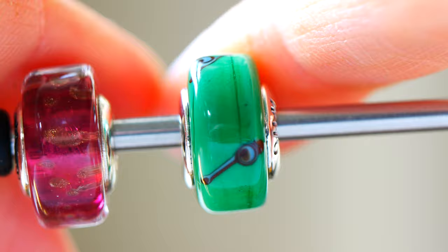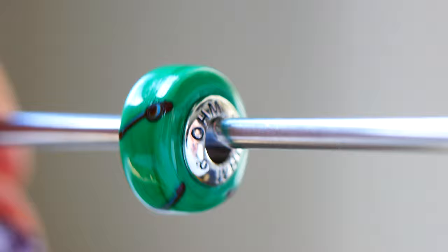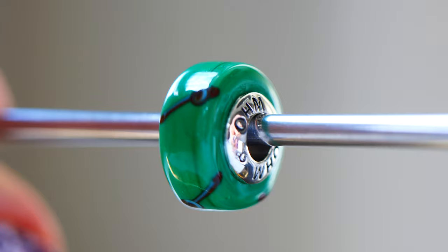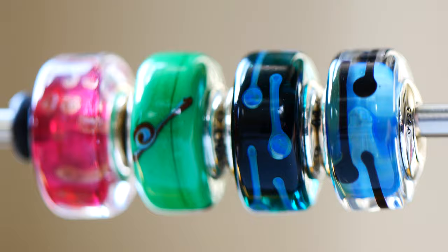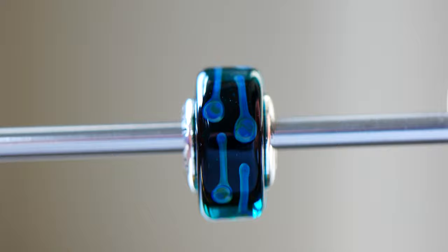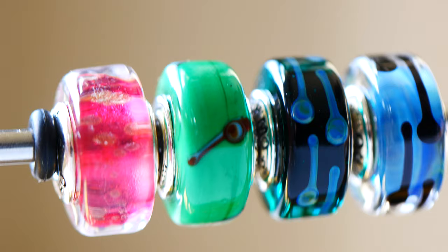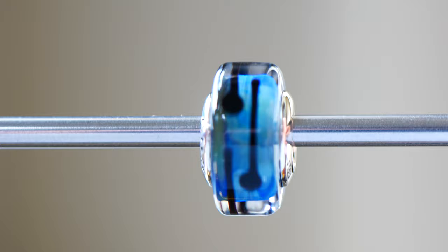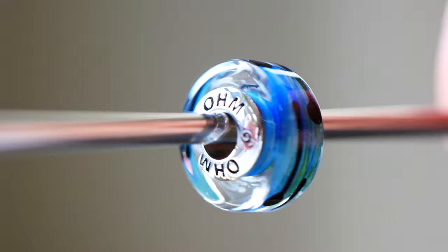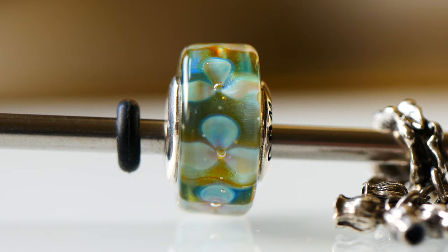Next is Keep Growing, retailing for $50 US. Ohm Beads says: 'As we celebrate Earth Day with this series of beautiful glass beads, carry a walking stick into nature to speak softly to the birds and the bees. This bead whispers for you to love and respect our planet and that you are indeed destined to keep growing.' Speak Softly is $50 US — I really love the deep blues with a slightly green vibe. Big Stick retails for $55 US, and I love how Big Stick pairs with Speak Softly — they really complement each other beautifully.